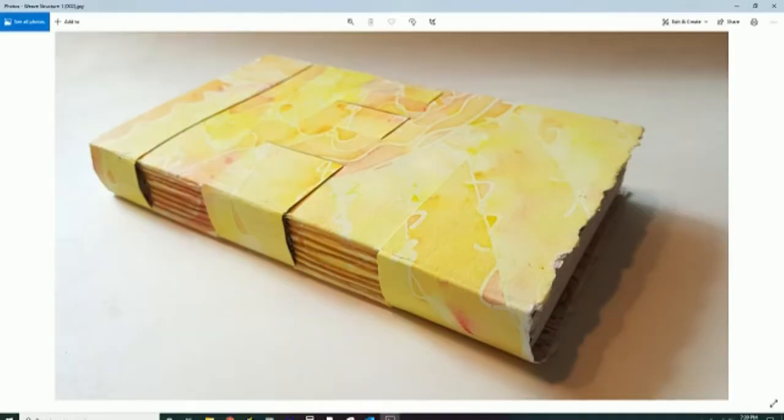She didn't make the book. I don't think she made the book. I think she just made the book cover. She's in the chat. She'll let us know. That's a better shot of the weave, though. The other one, the light was a little bright. Washed it out. That's a better shot of the weave. Look at that.